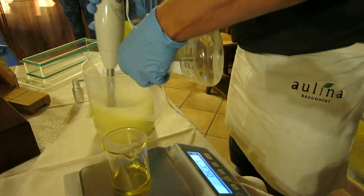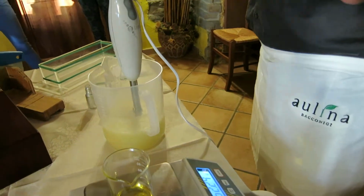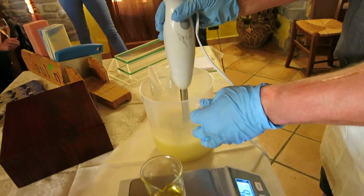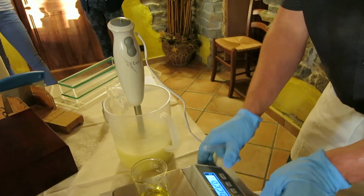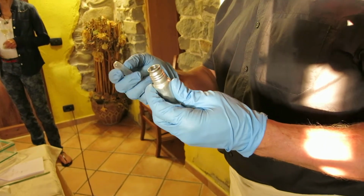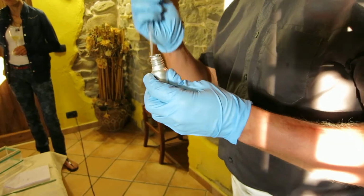Okay. In this moment, the basic solution started to eat the fat and broke it in two parts. Five minutes and it's ready. The mint is the strongest essential oil that we have, and only 1% of fragrance is necessary in the soap paste. By liquid volume? Yeah.